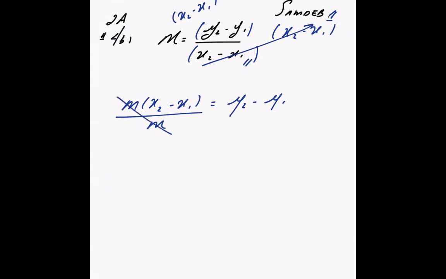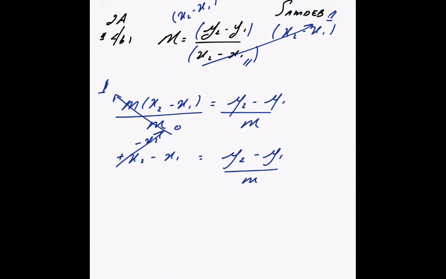So we'll divide both sides by m. That makes 1, divided by m. x sub 2 minus x sub 1 equals (y sub 2 minus y sub 1) over m. Recall that x sub 2 is a positive value. So in order to cancel it out, we must subtract x sub 2 from the left-hand side. If we do that to the left-hand side, which makes 0, we must also do that to the right-hand side.